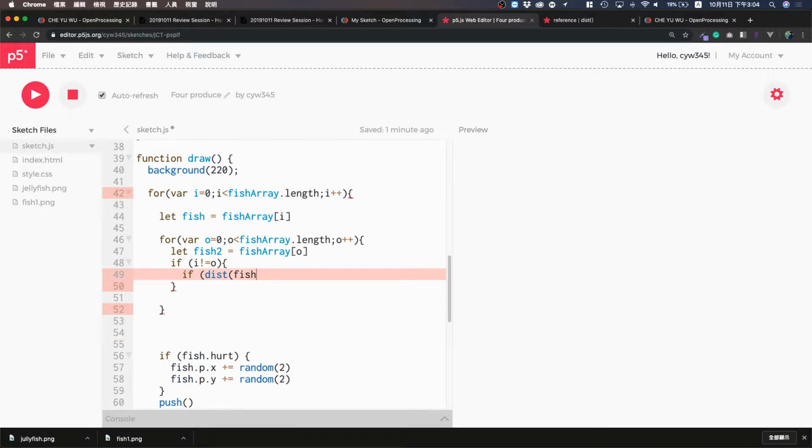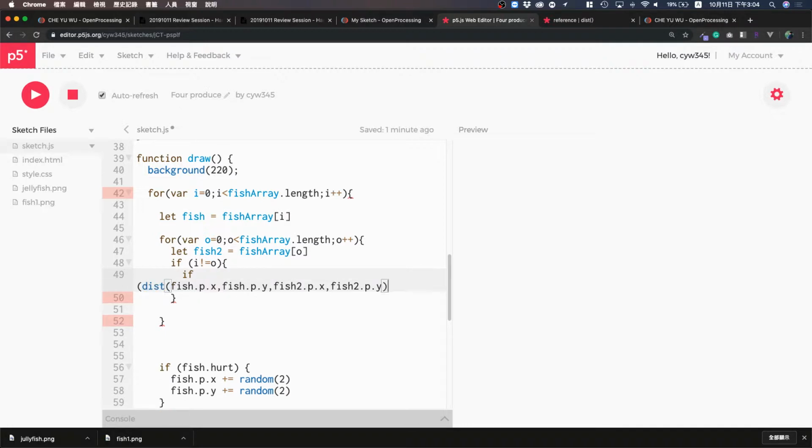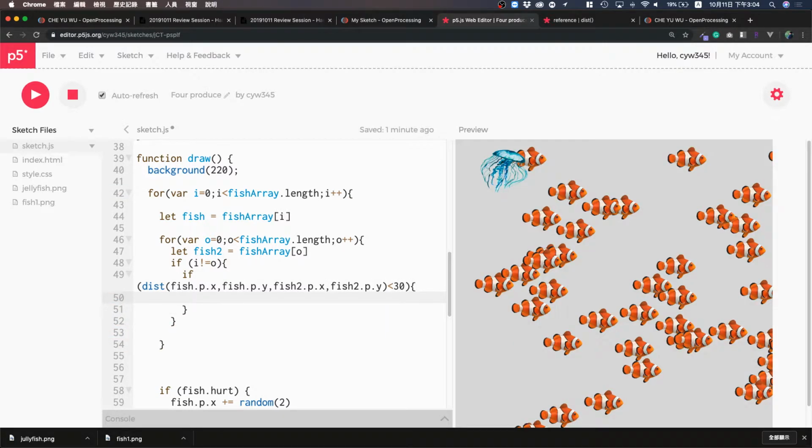So if distance of fish.p.x and fish.p.y, and also the second fish, fish2.p.x and fish2.p.y, is smaller than 30, we determine they're colliding.